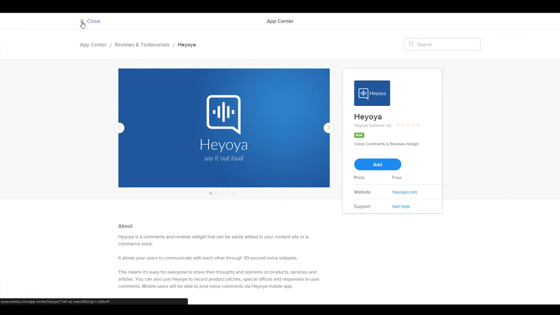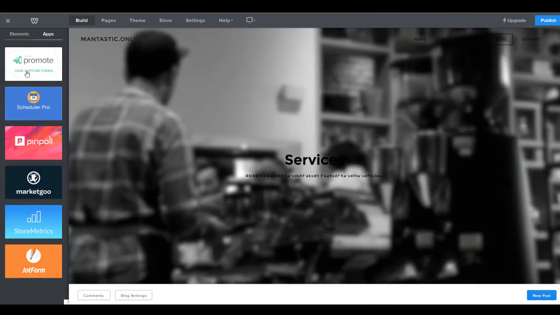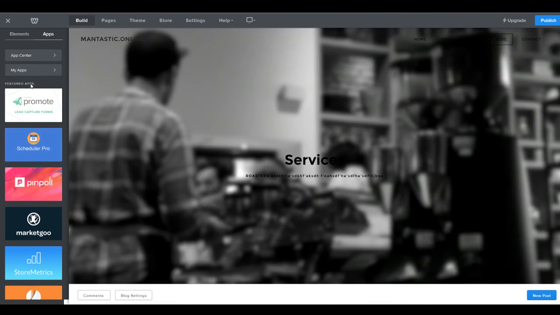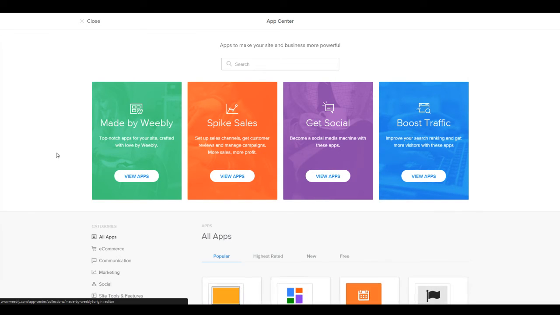So, all right, we'll definitely be taking a look at that. But that's a really good example of the extra features and functionality that you can add to your website using these apps, because like I said, there's not a tile for this. Whoops, let's head back. But there's a whole bunch of these different things that you can find. So I'll head over here to the App Center real quick.